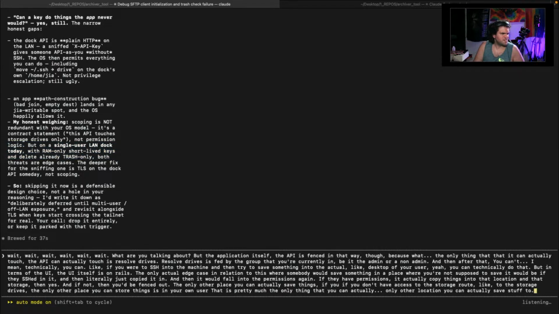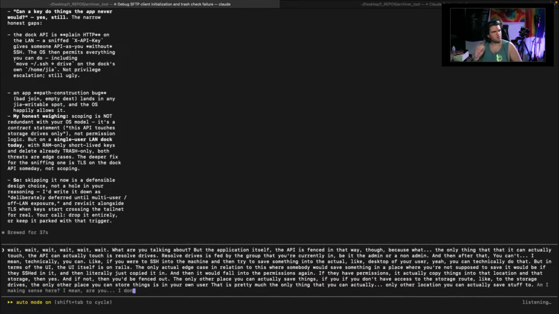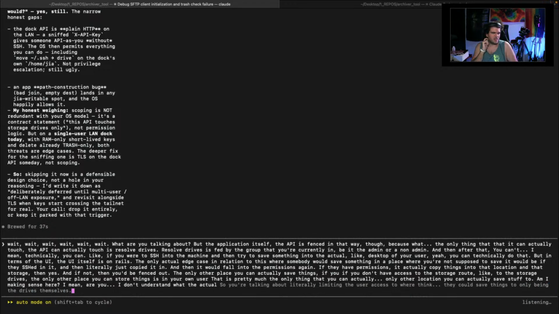Am I making sense here? I mean, I don't understand what the actual... So you're talking about literally limiting the user access to where they could save things to only being the drives themselves and nowhere else. Am I understanding that?